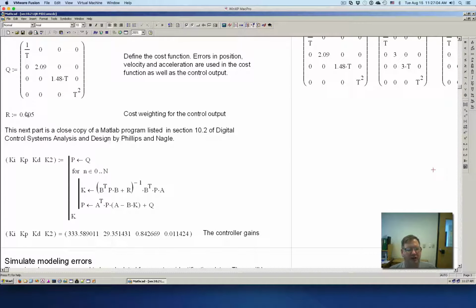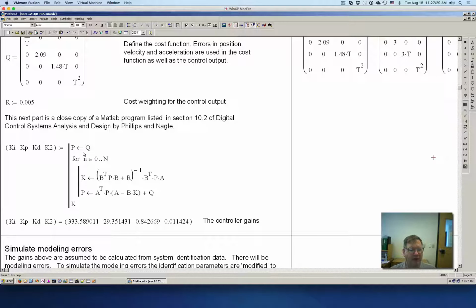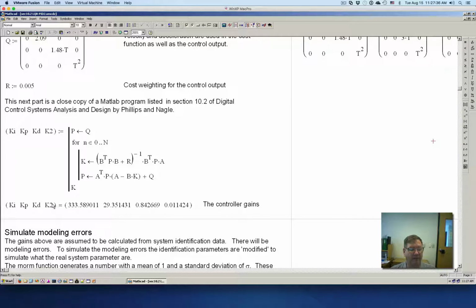The cost function. I have to have some sort of cost function. If I make this too small, the system may become unstable. Now, usually if I do the calculations assuming I've got a perfect system, I find that I don't get an unstable system, but that's not realistic, and I'll show you in just a moment. This does the iterations, and I think it's 10,000 iterations, and it ends up with a K. You can see that I have gains.